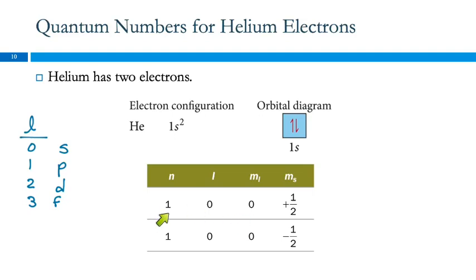So they have 3 numbers the same, but the last one is different. Any questions? That's always been 4. Will there ever be a case where there's 3? All electrons have 4 quantum numbers. We don't always identify what the spin is, but it does have a spin.